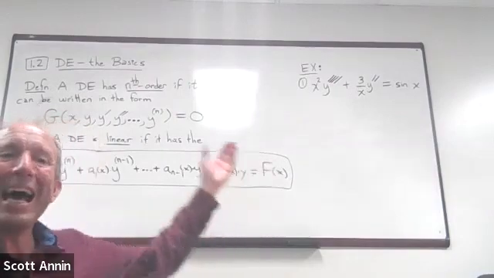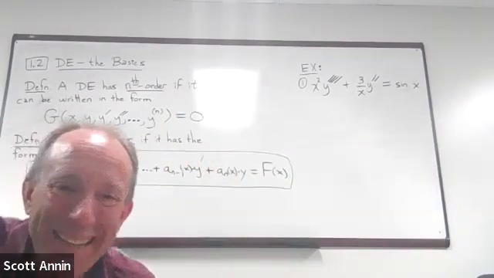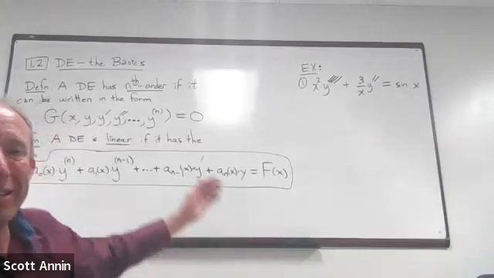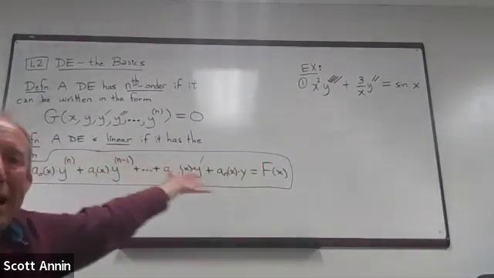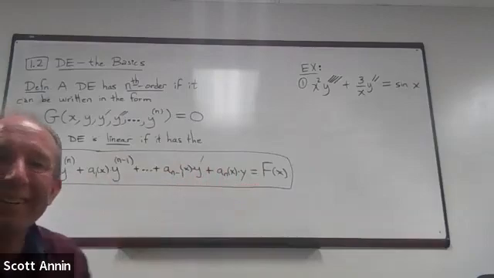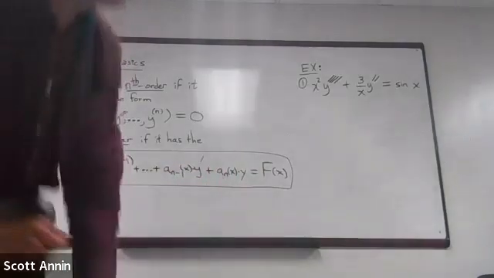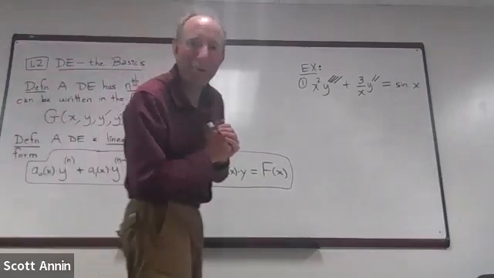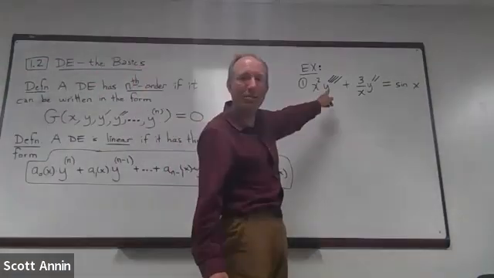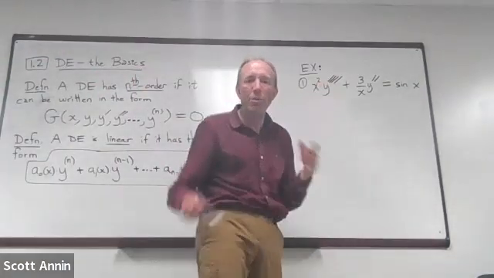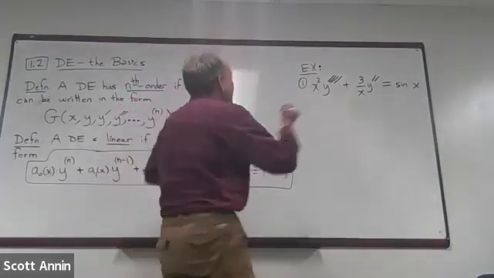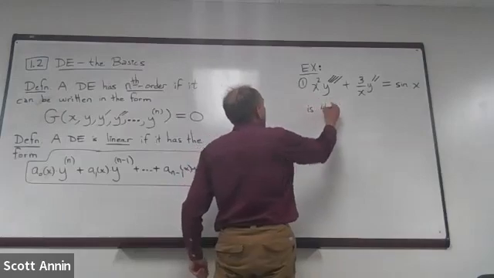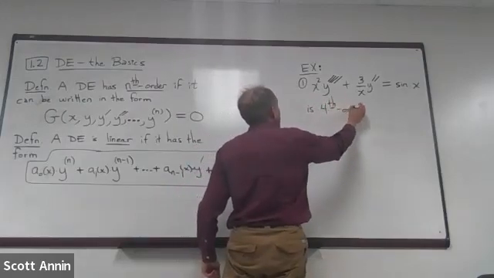The order is the highest number of derivatives that you see in the equation, and whether it's linear or not depends on whether it is structured in this manner down here. And what you probably notice is that the highest number of derivatives is right here in the first term. We generally would put that term first, okay? So this is actually 4th order because I have 4 derivatives right there.